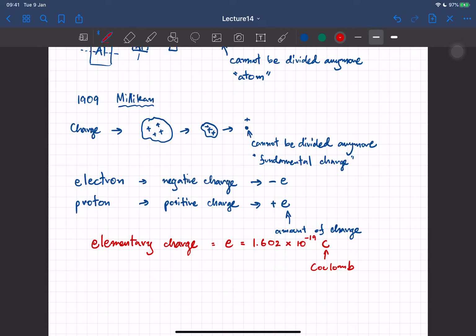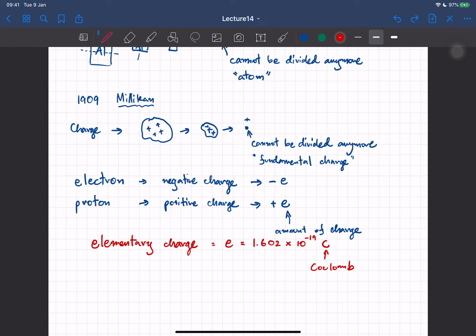Again, we will talk about this in a few moments, but we can write down the number like this to be E, the elementary charge. And you can see that the charge of an electron is minus this number, and the charge of a proton is plus this number. So electron and proton have the same amount of charge. It's just that the polarity is opposite. So proton has plus E charge, electron has minus E charge.